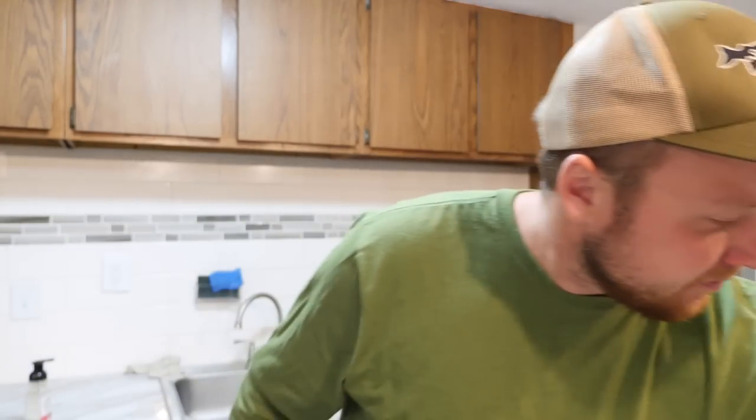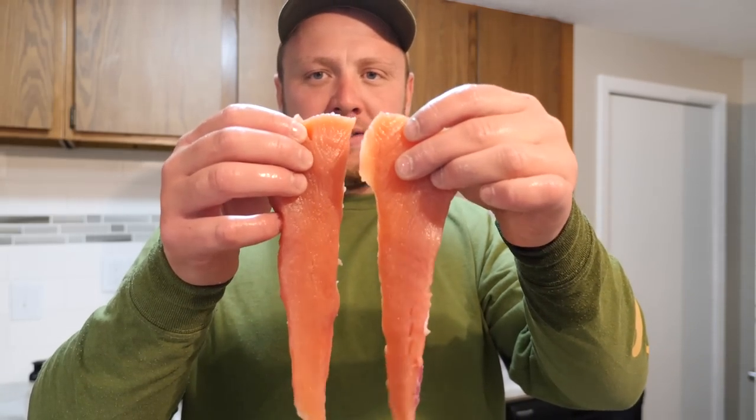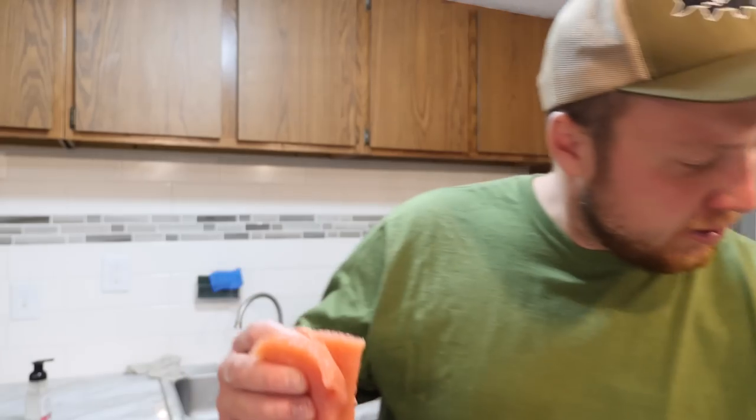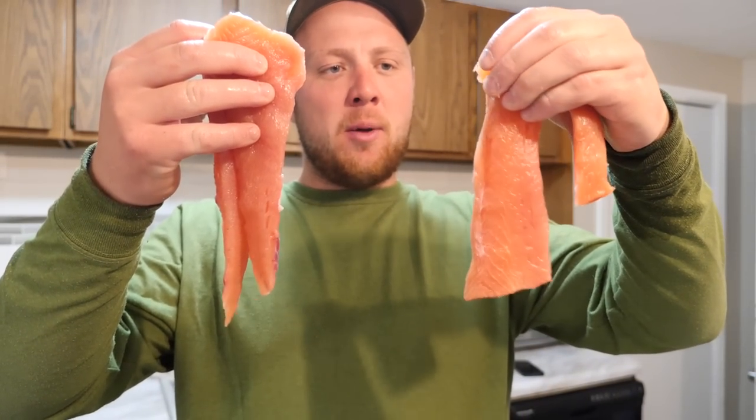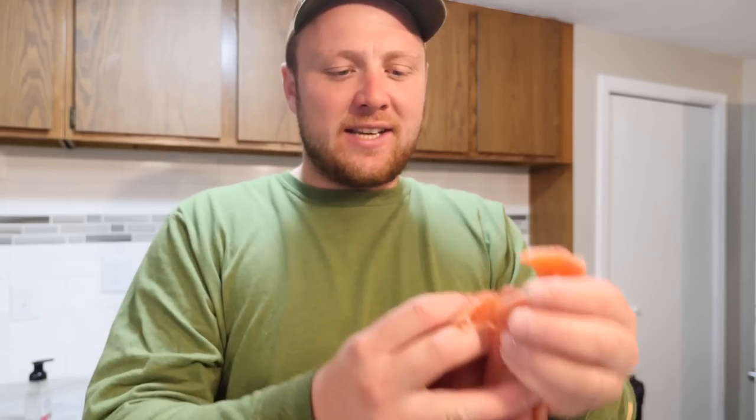Okay, so let's take a look here. I'm gonna hold up the different cuts of meat that we just finally processed here. Okay, so we have our two tail pieces. This is two tail pieces, one off each fillet. We have these two tail pieces, and then we have our other two, just absolutely perfect, bone free, all the mud veins taken off, and that's gonna be a delicious cut of meat.